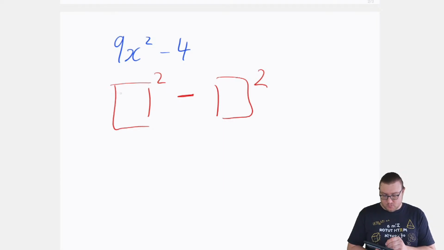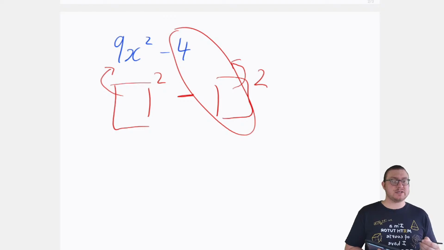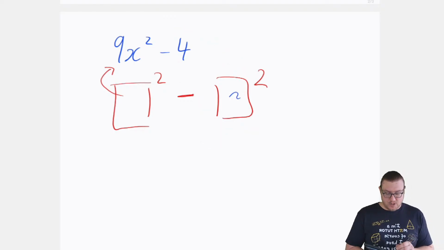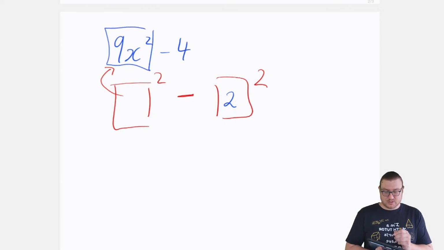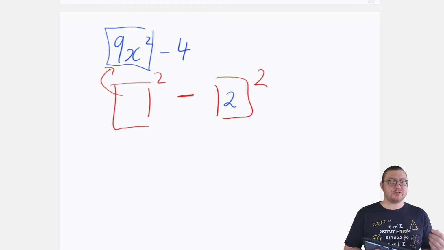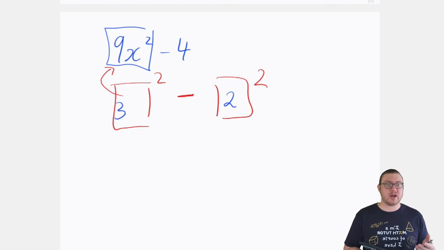So let's have a look. Which number, and we'll start with this one, which number squared will give us 4? Well, 2. 2 squared is 4. So we figured out what is in the box to get this part. In order to get this part, we need to figure out what is in the box below. So again, we do numbers first. Which number squared gives us 9? That is 3. You can do the square root of 9 in the calculator if you're not sure.